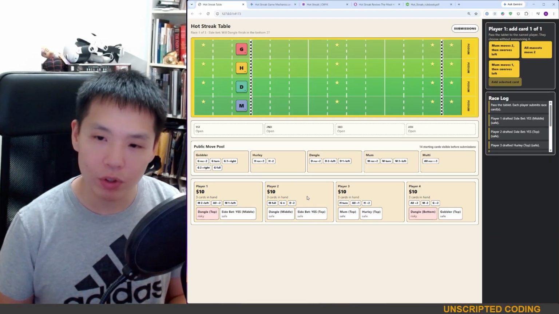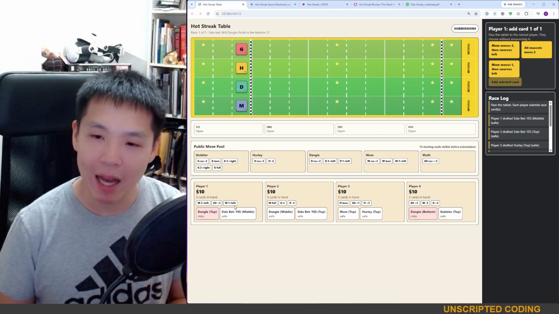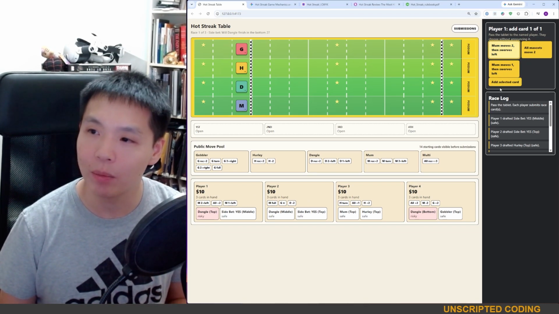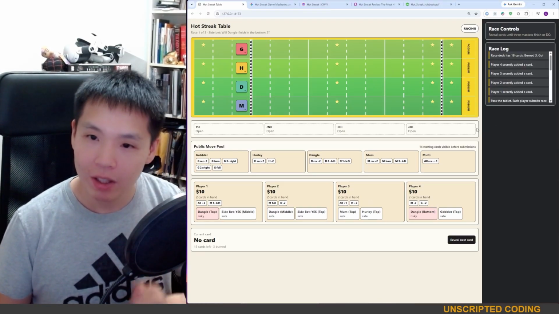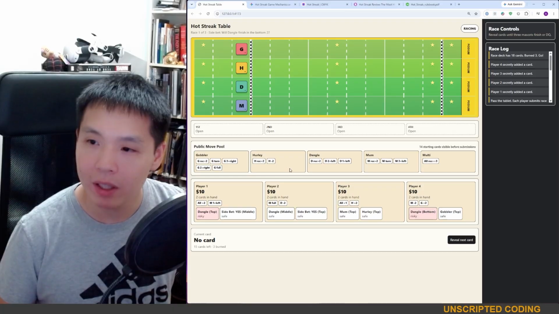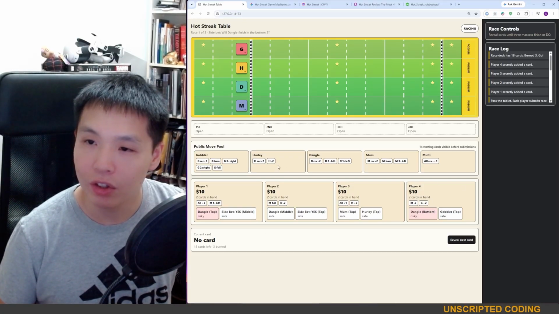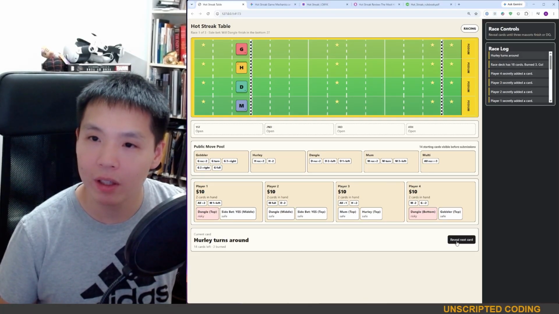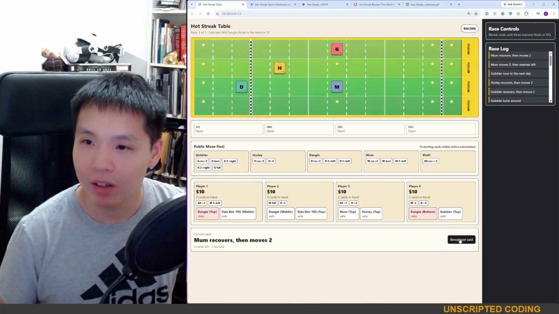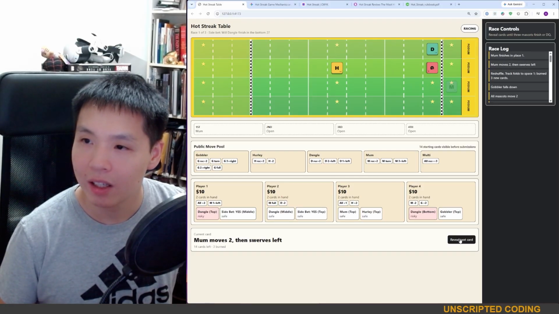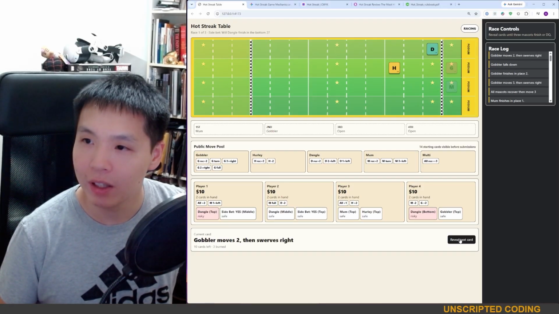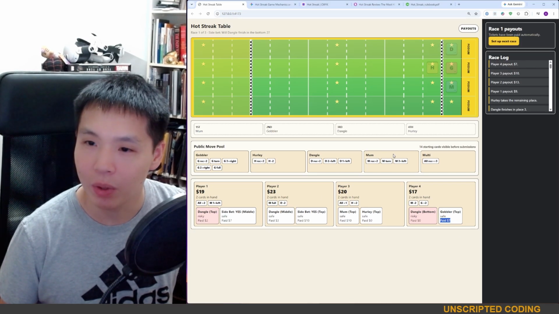Now, after you make the bets, each player has cards in their hands that they can add to the pile. And so, again, I'm just randomly adding to the pile here. So now you see what's public, and you have put some private cards in there, and then we're just going to start moving the characters or mascots along the way. And you can see that finally, there we go.